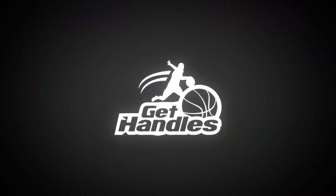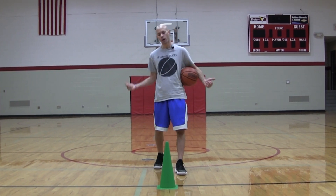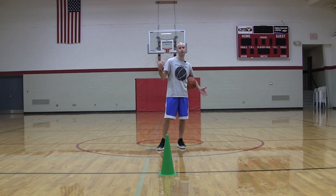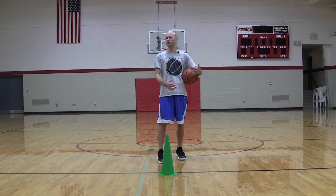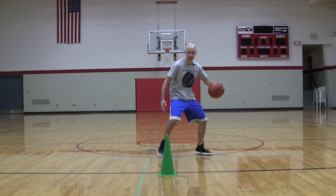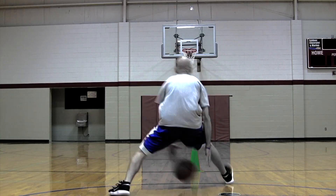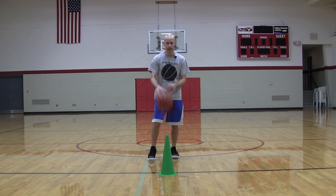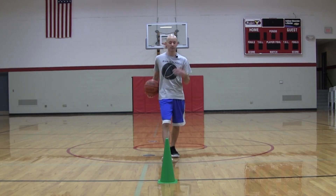The fourth move can be remixed a couple of different ways depending on your spacing from your defender. You're going to use this one as more of an actual change of direction fake. Come up to your defender, get a little change of speed — not as much for this one — and really explode into the next move. You want some sort of a crossover. If you're really close to your defender, go between the legs for protection, or behind the back so your whole body is protected.